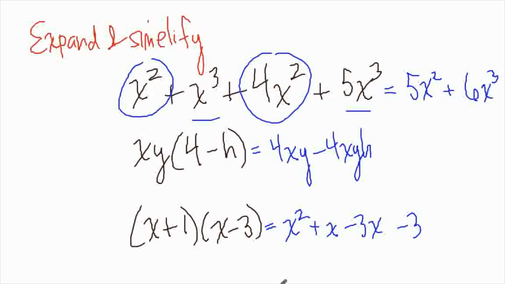Okay, and you noticed previously that I put the lasts way far to the right. That's because often you will have that the inners and outers go in the middle, and they will often be of the same kind so that you can combine them. So for this one, you can combine the inner product and outer product, so you get minus 2x. All right. Now, often when you get really good at this, you'll do it in your head. I did it here in 2 steps, but if nobody was looking, if this was for my own purposes, I would have added the inner and outer products in my head. All right.